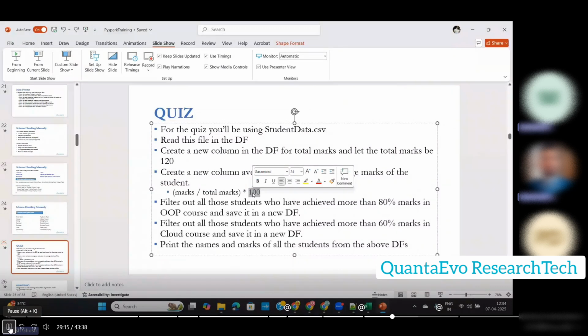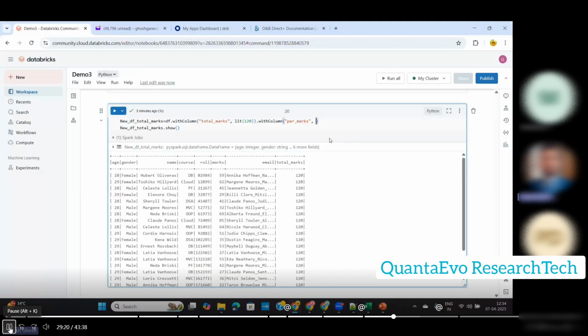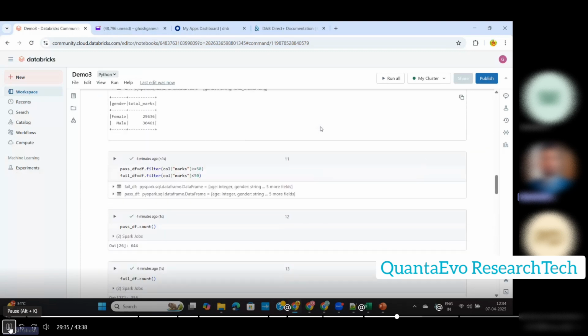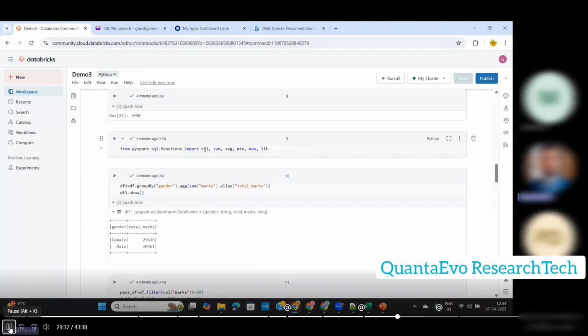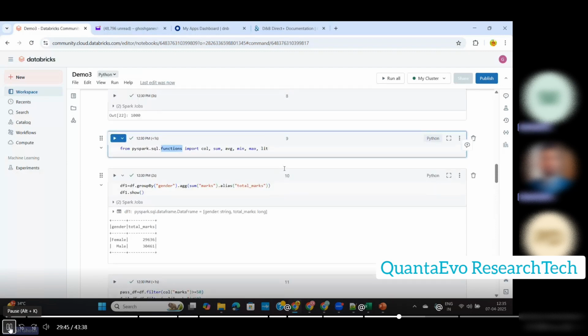We have a column named marks, so to use a particular column, we use the col function. We have imported this col function in the above section, from the previous learning. It's very important. And lit also: lit we used to put a static value in every field of a particular column. That also we need to import.